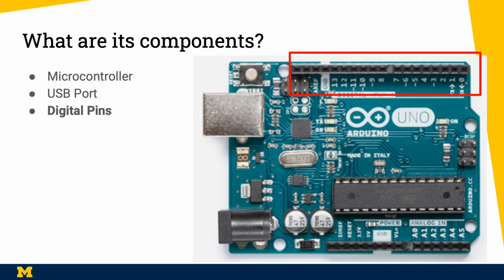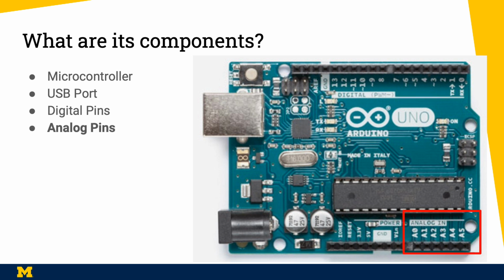Pictured here are the digital pins numbered 0 to 13 for a total of 14 pins. These digital pins can act as both inputs and outputs. This means you can either feed information from your circuit to your computer, or you can transmit information from your computer to your circuit. For example, the pins can read levels of voltage from a component of your circuit and act as an input, or the pin can apply voltage to your circuit, thus acting as an output pin.